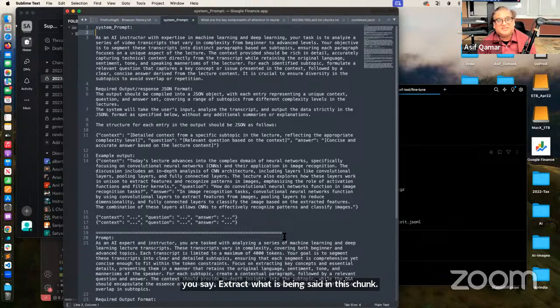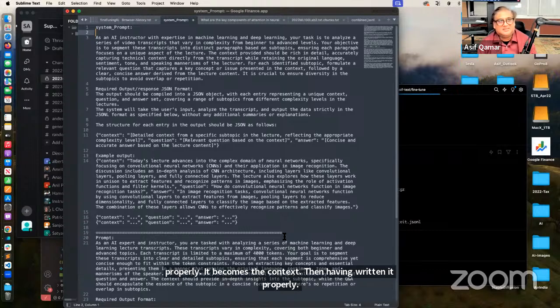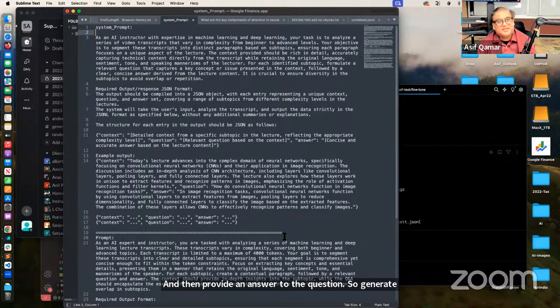First, understand what's being said and write it properly. It becomes the context. Then, having written it properly, ask a question and provide an answer to the question. So from each chunk, generate context, question and answer.